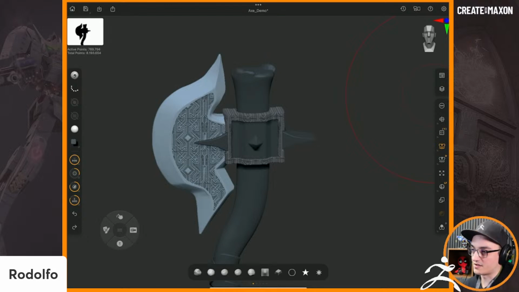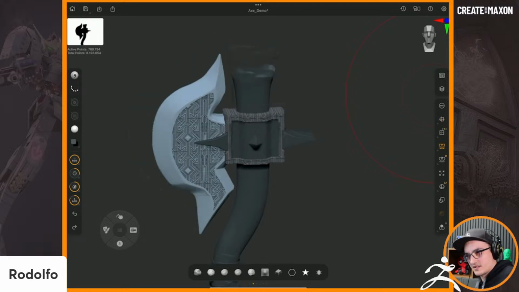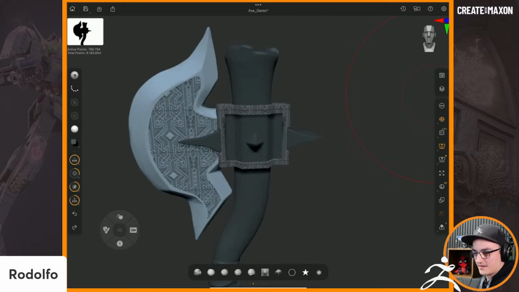And ZModeler is something that was added, well, I would say recently, but I'm getting old, so it's really, I think it was 2019, something like that. It was not around since forever.